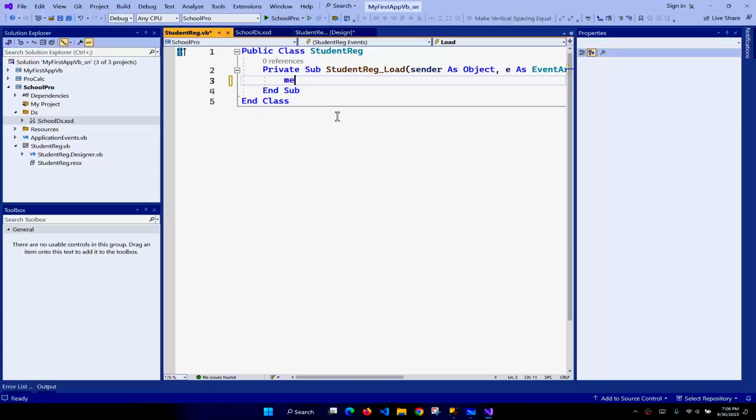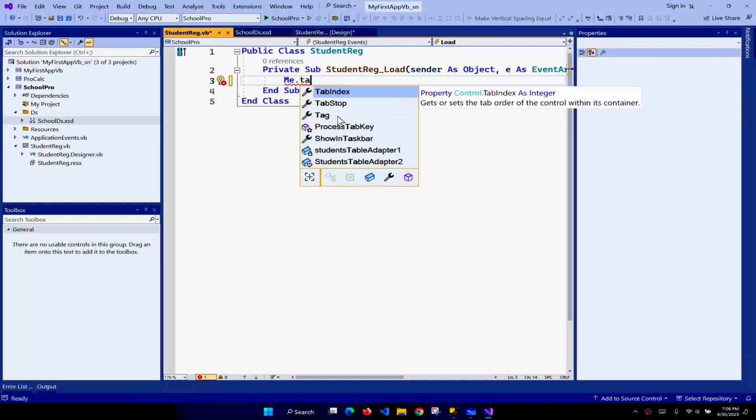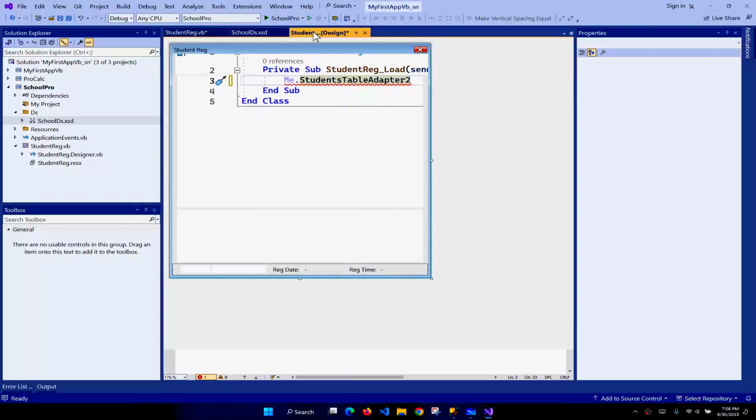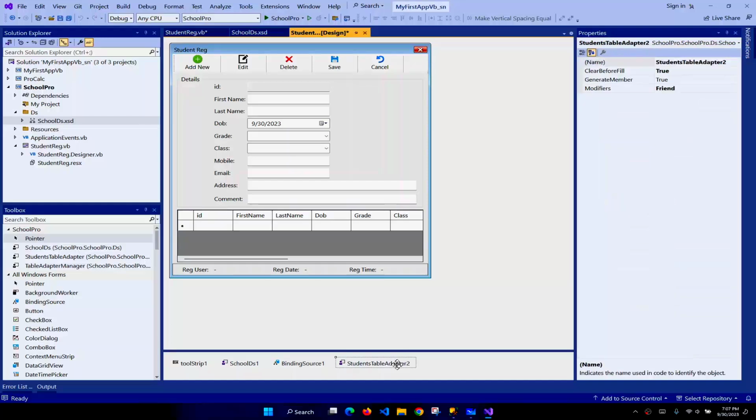So let's say Me dot the table adapter. I have the table adapter and the table adapter second one. Why? Because it is this one over here, and you can see it. Also, I can change its name to the main students table adapter. You are completely free to use anything that you want.